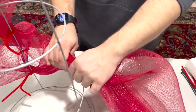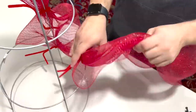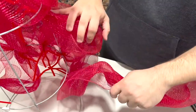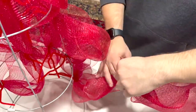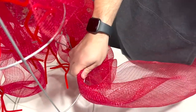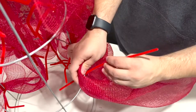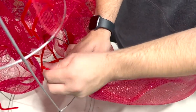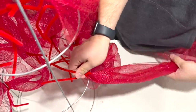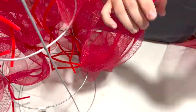So instead of going all the way to the bottom, we're just going to start our next layer. So it's all about repetition, so we're just going to repeat that process over and over again all the way around. There's really no rhyme or reason for my exact placement. I'm just trying to create that tree-shaped effect. So basically, wherever you think you'll need a pipe cleaner and a piece of mesh is where you're going to come back in with your next piece.